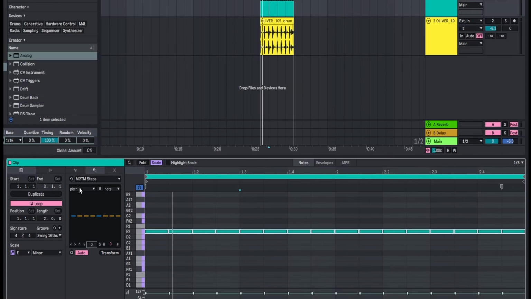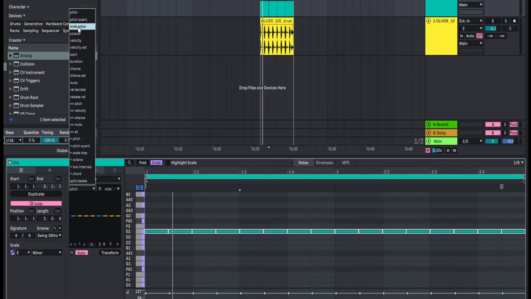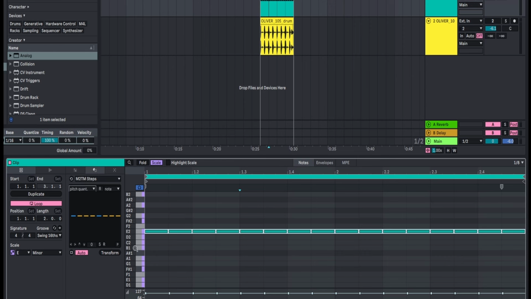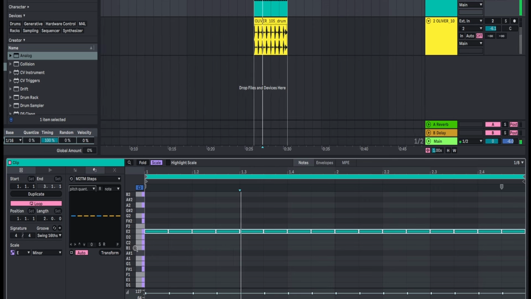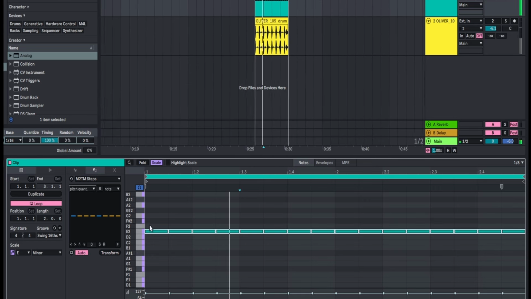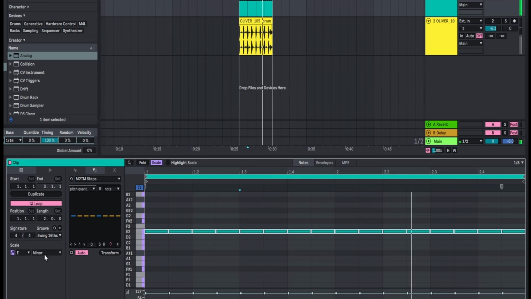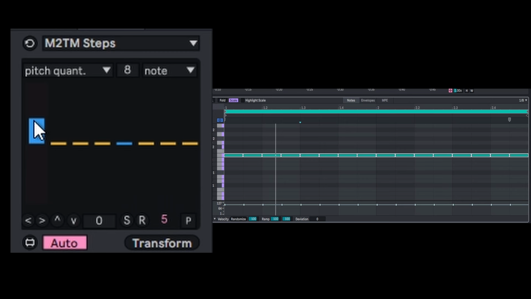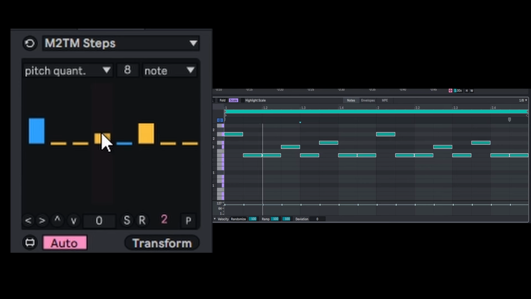And so what we can do now is start looking at all of the other options that it has. So for example, you can do pitch quantization. Pitch quantization basically moves the pitch in terms of scale degree. We've got a scale clicked on here. This is the E minor scale. That's the scale degree we're going to work in. So you see straight away it's in scale, whereas previously pitch wasn't.